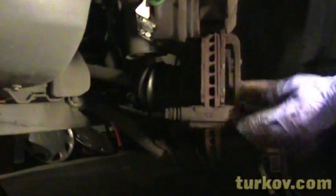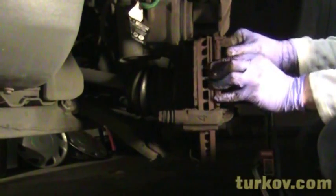Hang on. Now, if you're doing a regular brake job and you're just swapping the pads out, this is really the point you want to get to, where you can do this. And all you got to do is just pull these pads out. There's the old pad. You can see it's pretty worn. And the inside pad, this one's down to the metal. This is really bad.